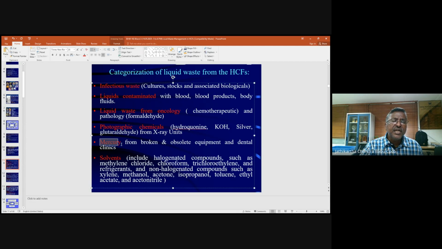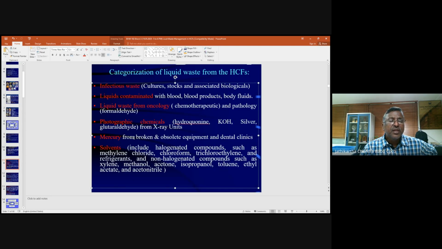Mercury is presently not used in thermometers now. Still, sporadically some hospitals are still using mercury-based instruments like thermometers or BP operators. By chance, if any are broken and the mercury waste is not properly collected in accordance with the law, it may become a part of liquid waste. Therefore, this sort of liquid waste generated from the hospital also has to be ensured proper treatment.